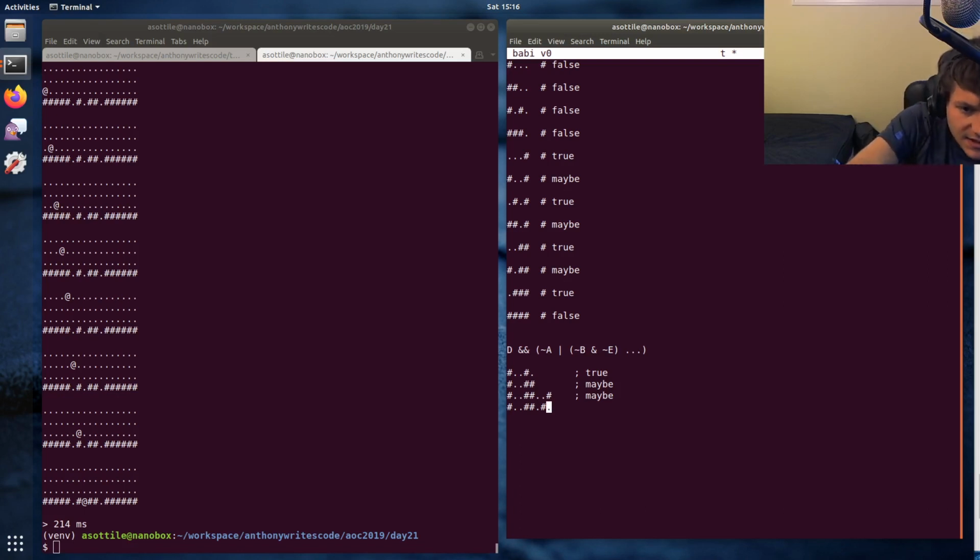Oh, it's 9 characters long, so we're already at 8 and 9, so let's just take both of these cases and look at those. Actually, we know this is maybe. Let's write out every single case that's possible.